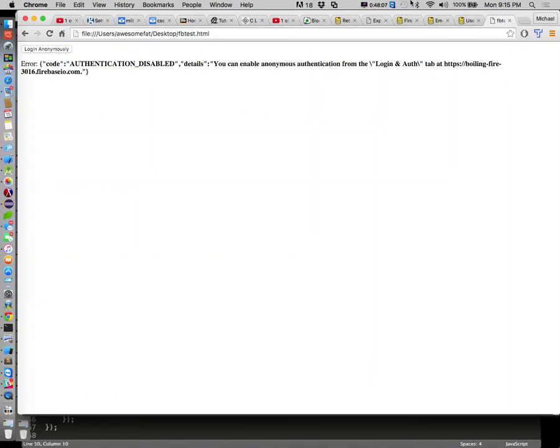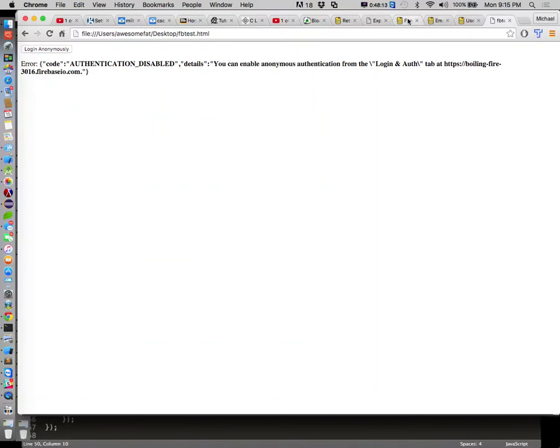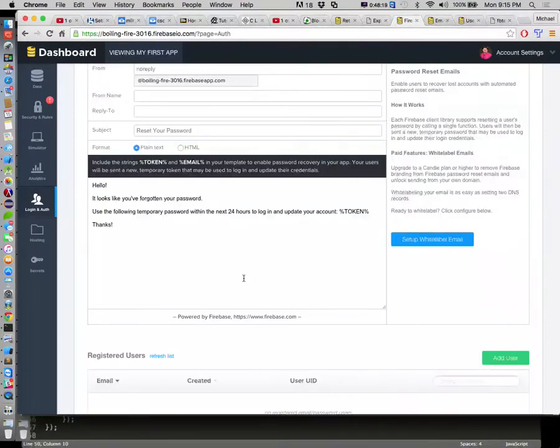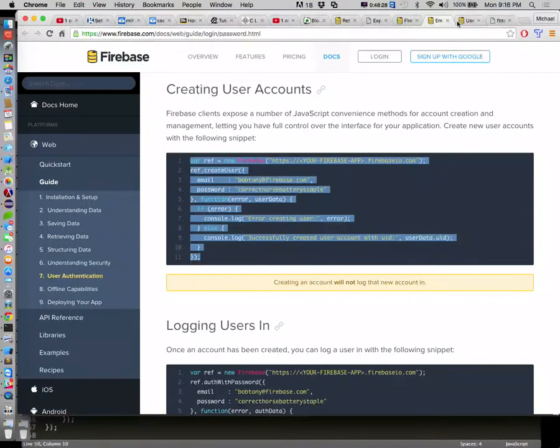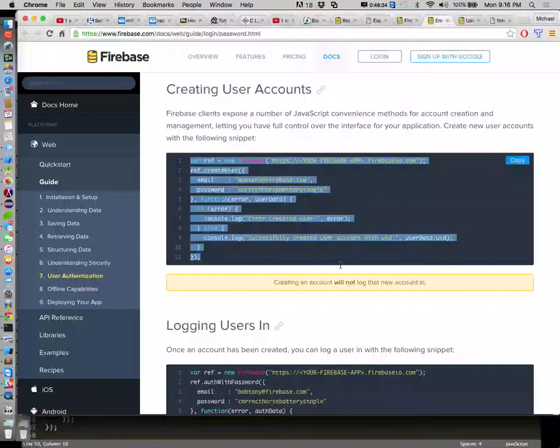So now let's go and create a user account. Actually, I could probably do it through here anyways. We could probably create an account in here. Okay. And I assume this will also show registered users. So let's go ahead and create one using the code that they showed us here. Let's give ourselves a couple of text boxes to read some stuff in. Well, we'll have this just created first.